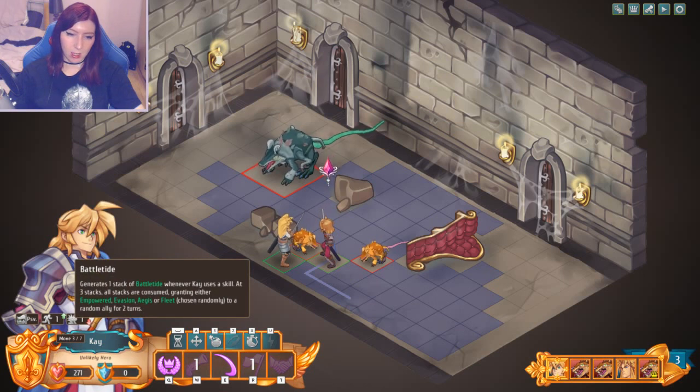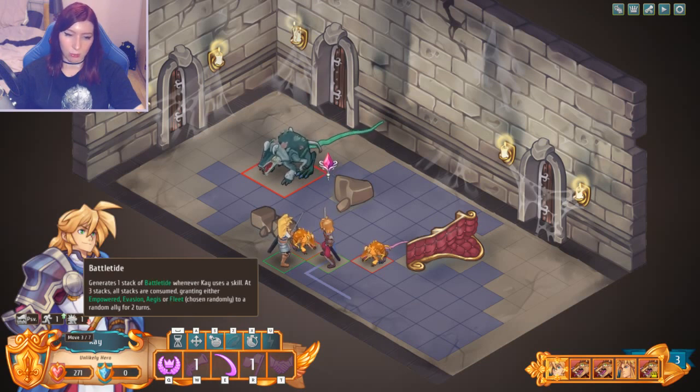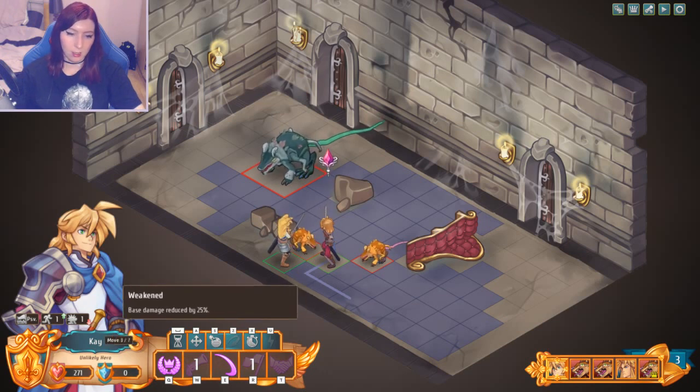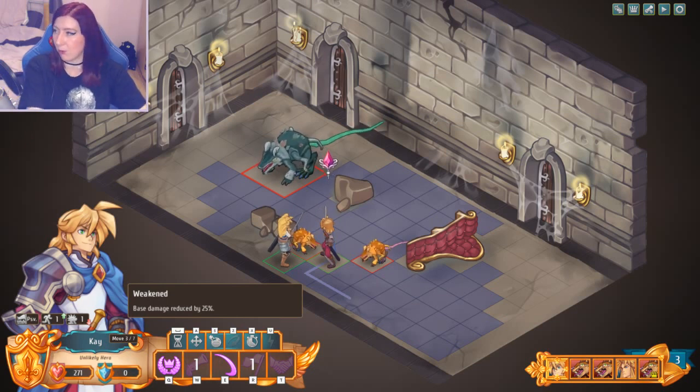Right, Battle Tide generates one stack of Battle Tide whenever K uses a skill. At 3 stacks, all stacks are consumed, granting either Empowered, Evasion, Aegis, or Fleet, chosen randomly, to a random ally for 2 turns. Fleet: Movement and Initiative increased by half of the base value, and weakened base damage reduced by 25%. It looks like I've got this on me at the moment. I think that's from one of these little rats that have done this to me.